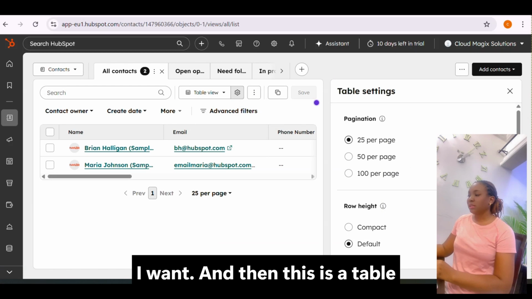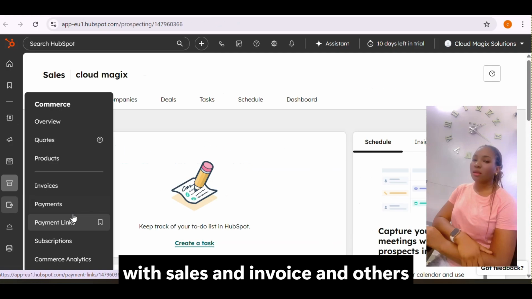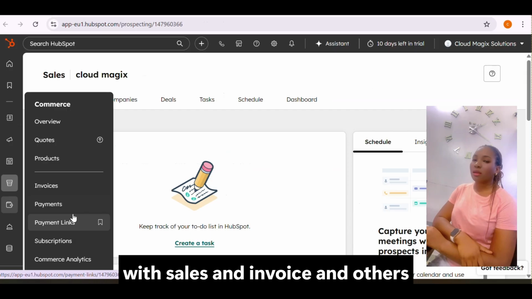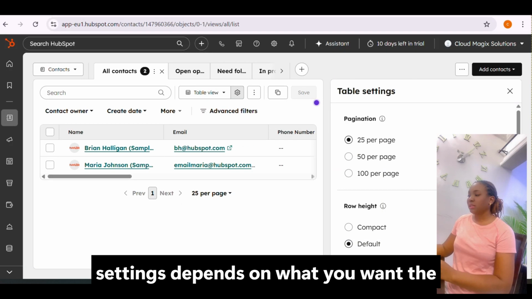So let's just change this company name here to first name. Right? And then leave the company name as the company name. And then the company name has been deselected from here.